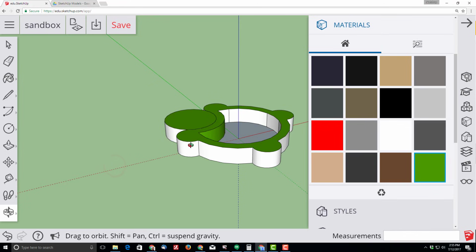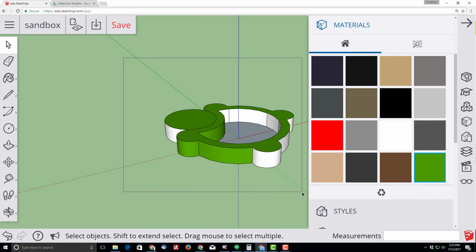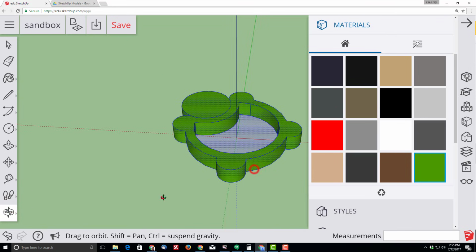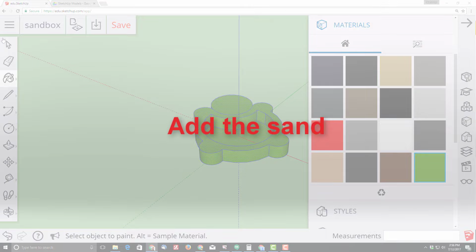Use the Orbit tool to orbit around and then paint all the other sections of your turtle as well, simply clicking the color and then putting the paint where you want it. You can speed it up by clicking the Select tool and selecting the entire project and then painting it all at once, always going back to the Orbit tool and seeing if there are any chunks that you missed.